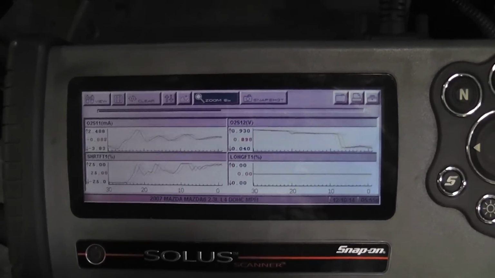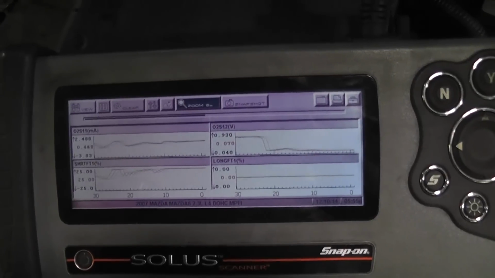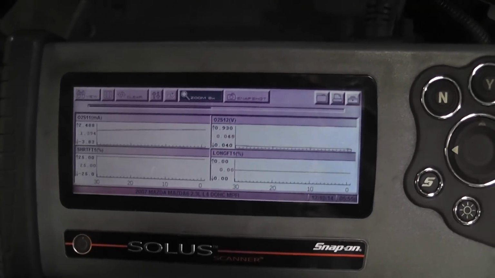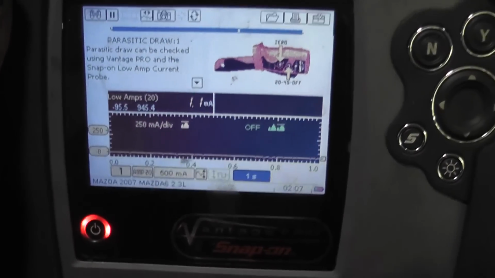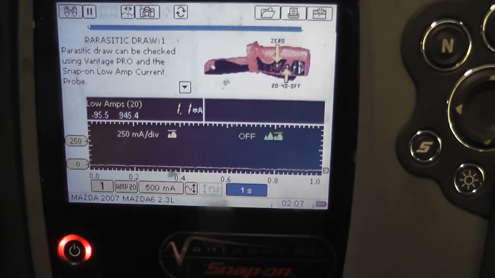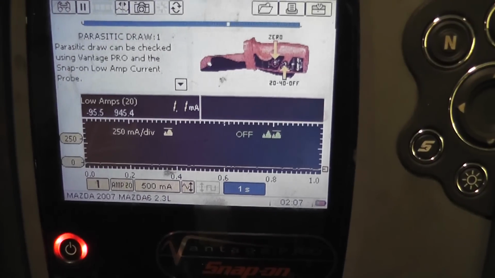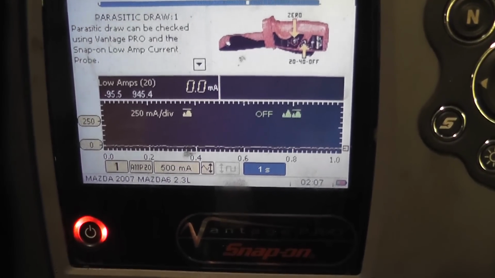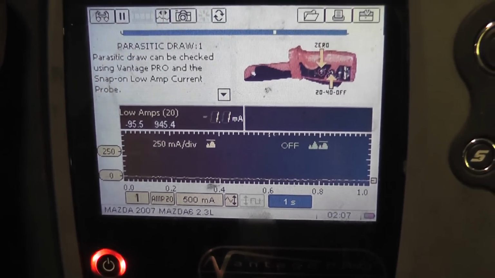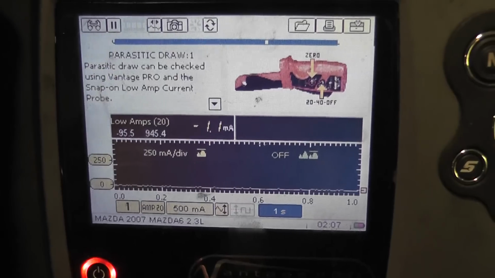So I did find a bulletin on these about just the surge in general caused by the oxygen sensor. And I tried to do a low current amp probe. I have my Advantage hooked up here, but I was really getting the same thing, like -2 milliamps to +3 milliamps. So it's kind of showing what the scanner's showing, and you can see my scale. I can only do a 500 milliamp scale, so you're not seeing anything on a graph. I could just see it in the top there where it's bouncing back and forth just from whatever. So it really wasn't showing me anything good.